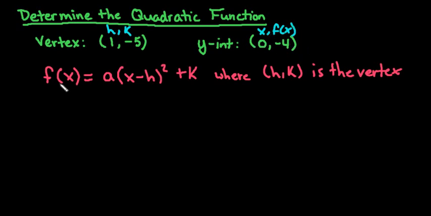So if I solve this, I would plug in f of x, I'm going to replace it with negative 4, because that's a point that my graph goes through. That's the output when my x-coordinate is 0. We don't know a. a is what we are going to solve for.